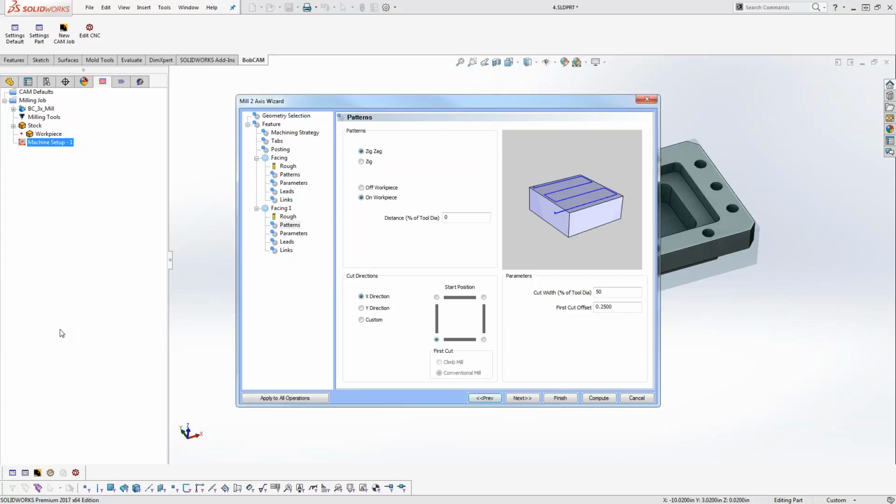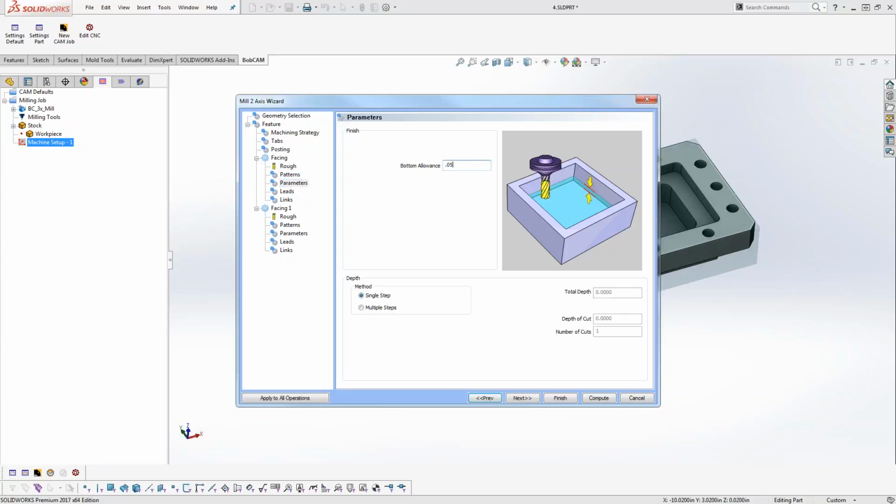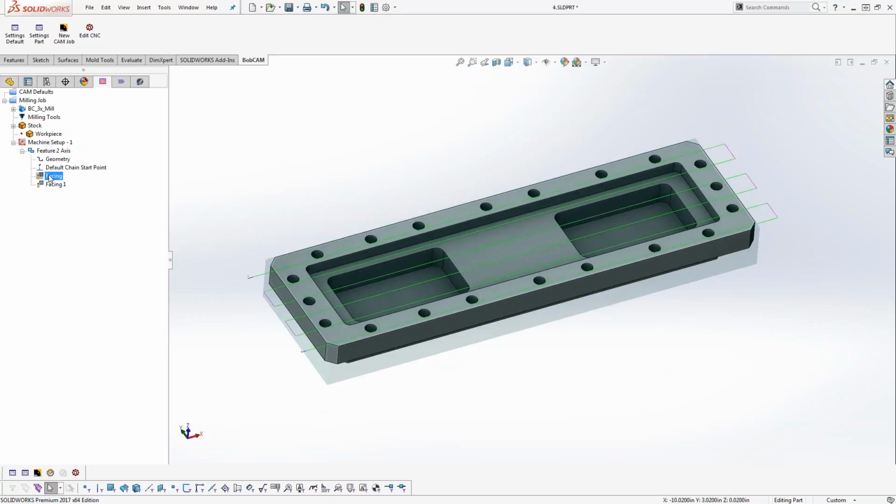Give me just a second, guys. Okay, so we're going to go our 1/4-inch bump here. This one we're going to keep on the workpiece. We're going to use the zigzag. We'll go ahead and compute these two cycles. Let's see here. Let's leave a small amount. It's going to be 20, so let's leave 10. And we'll compute. So we have this cycle, and then we have this cycle.